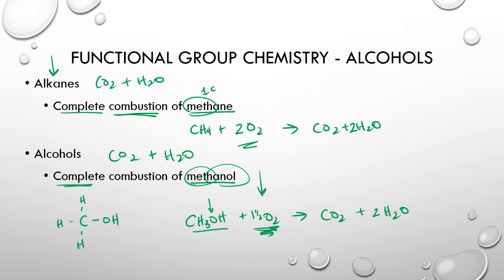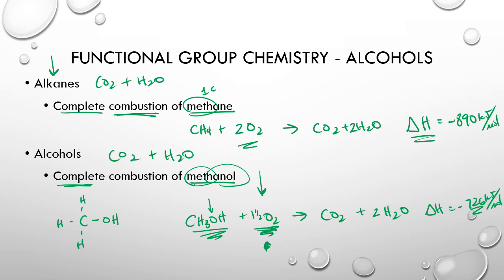And in terms of oxygen required, you're right. We're at a lower risk of incomplete combustion. But what is less good about combusting alcohols is the amount of energy that is released. So delta H, this is the change in enthalpy, how much energy is released. Per mole of methane, we're going to get 890 kilojoules per mole. With methanol, we're only going to get 726 kilojoules per mole. You might be thinking, that's not that much less.